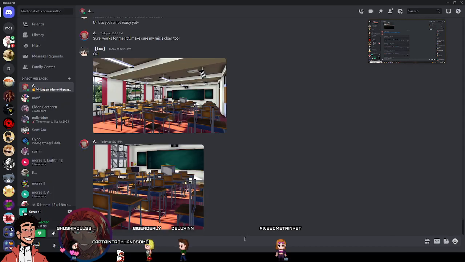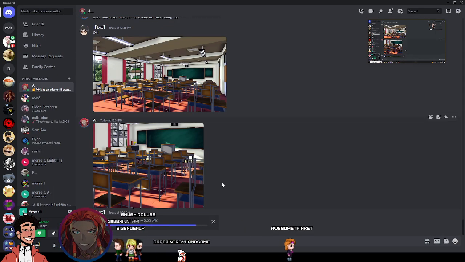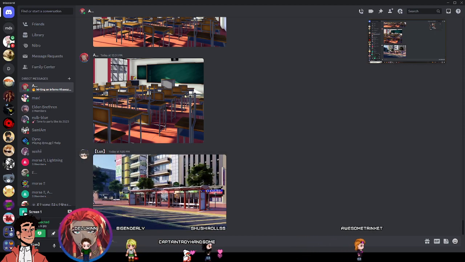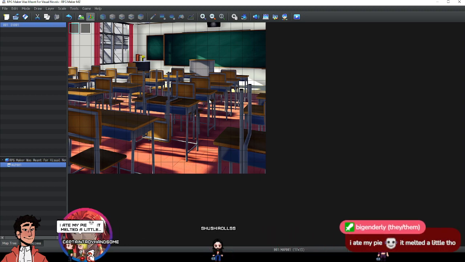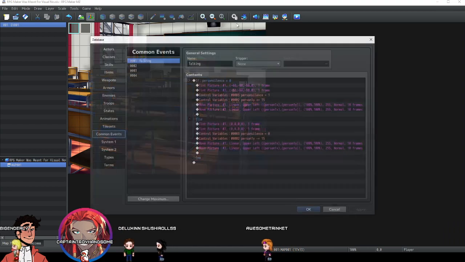I think we talked about this off-stream, but for the regular size for MZ, what should it be? Well, personally, I like to set all my visual novels for 1920 by 1080, but you can make your visual novel pretty much any size that you want. Ah, okay. But if you actually want to change the UI, it's super easy in MZ. It's actually in the database. Oh, really?